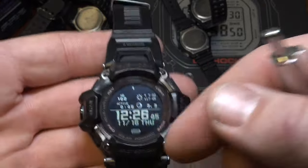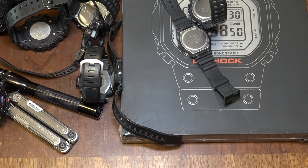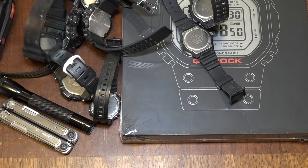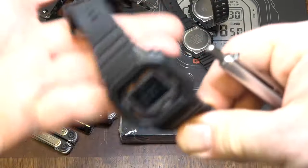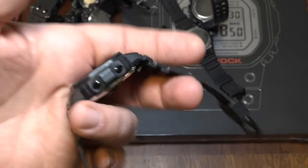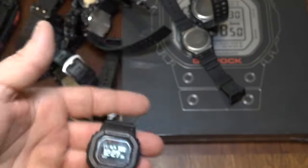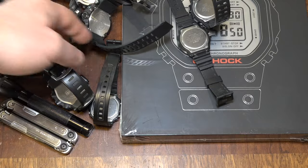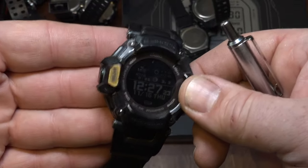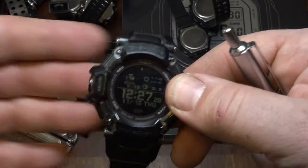It's so comfortable that I can wear this to bed and use the sleep tracking, no problem. I don't think I could wear the DW-H5600 to bed — by the end of the day I don't want to wear it, it's kind of stifling and fatiguing. The GBD-H2000 I can wear to bed, so for sleep tracking it's good, and I did test the sleep tracking. I made a video about that for Prince, since he was asking about it.